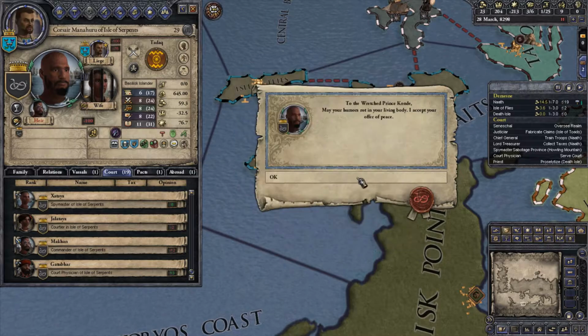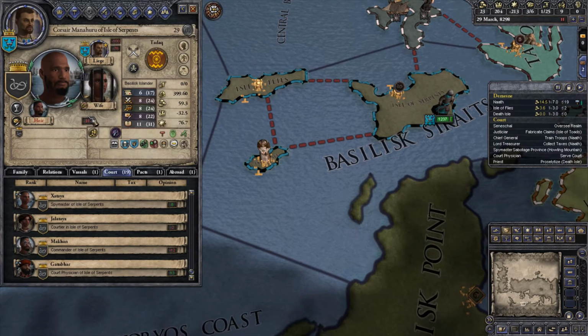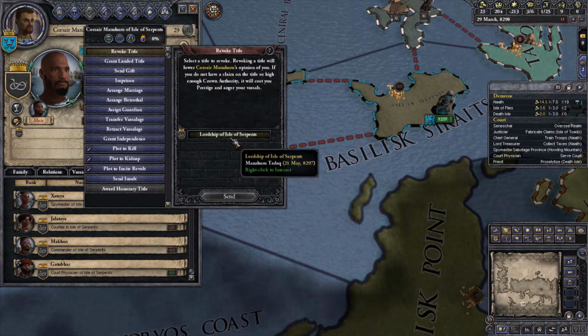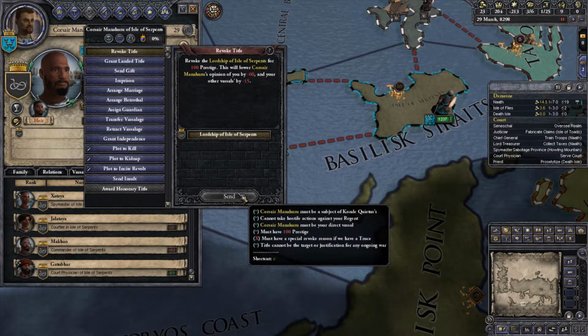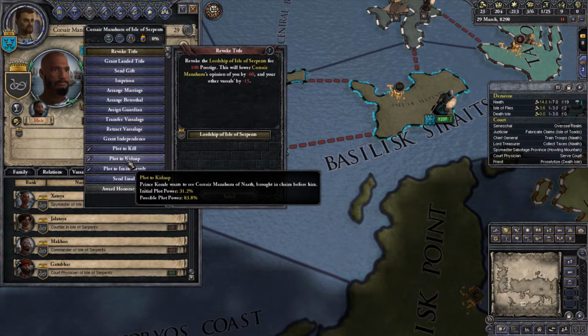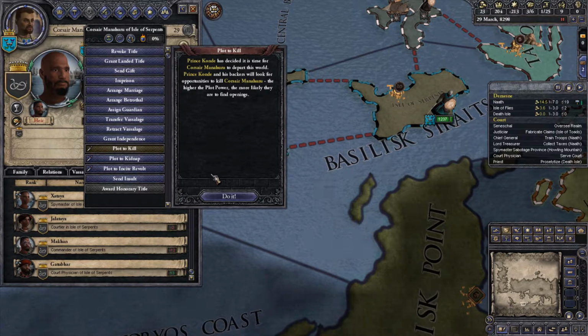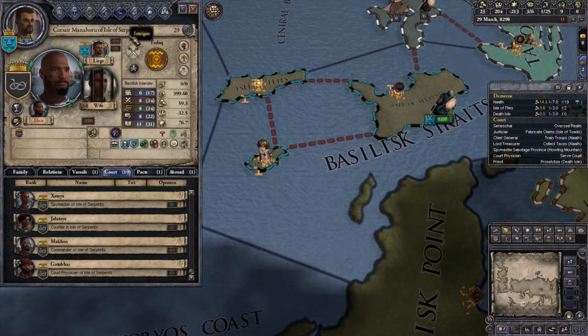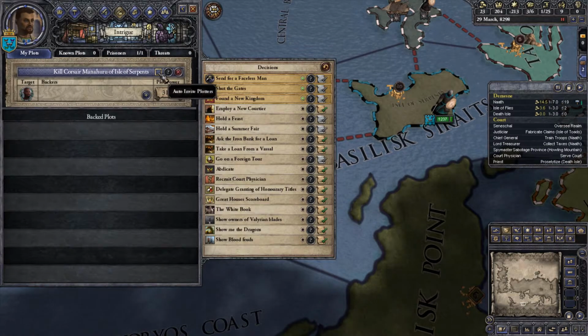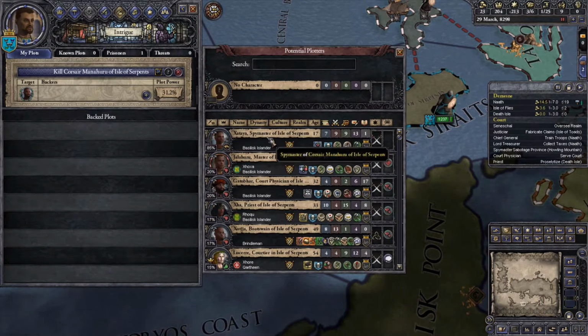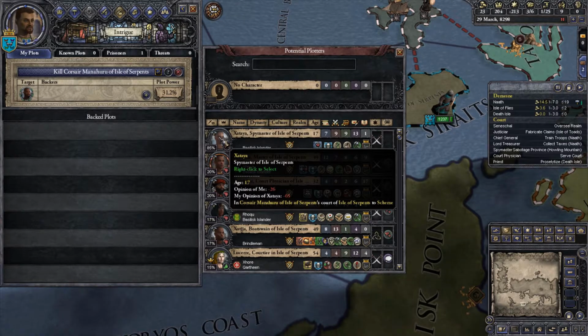Okay, so we got our ambition there, and since he is our vassal, we are going to... We can't, but we can try to kill him, though. Let's do that. Who else wants to join in our merry little game here? Let's take a little look-see. All right, see, there we go. I said this in a previous episode.